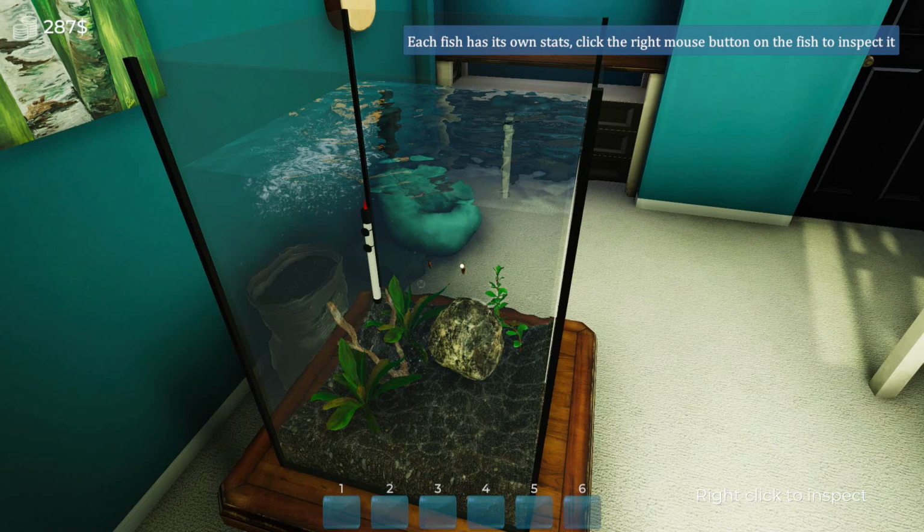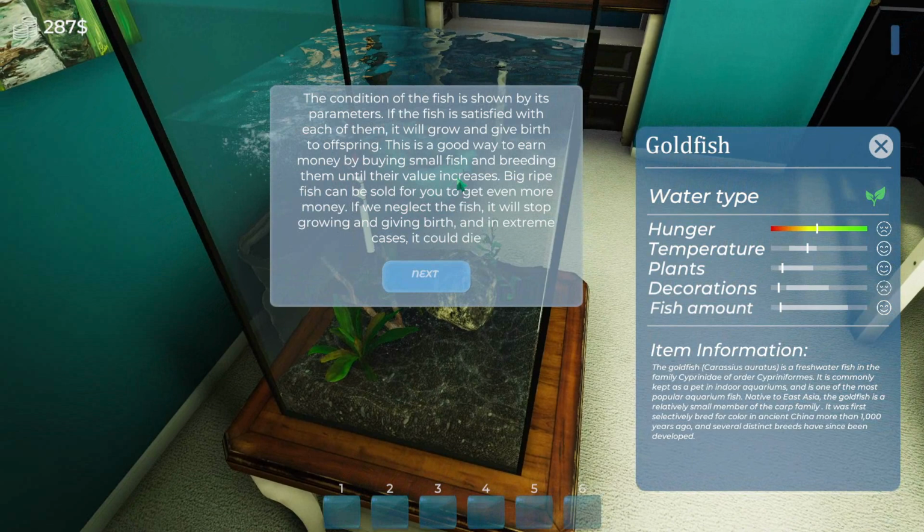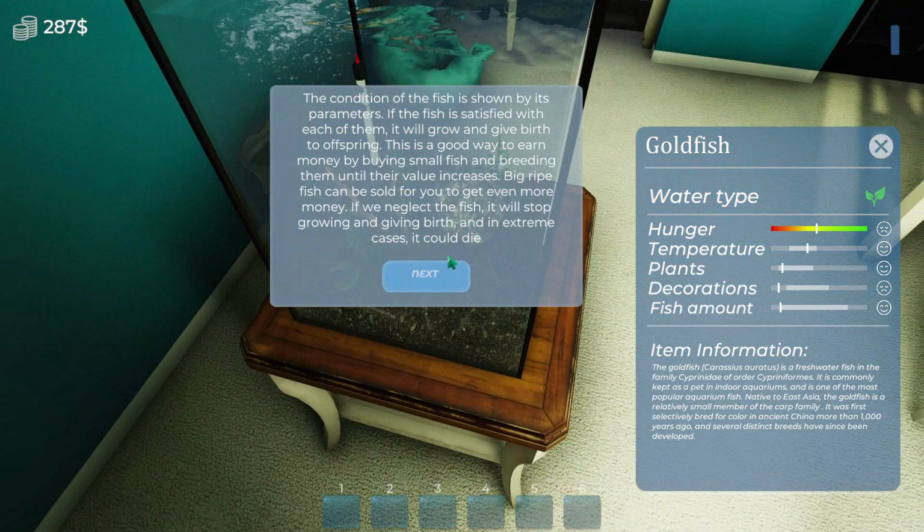Condition for the fish is shown by the parameters the fish is satisfied with each of them. Will grow and give birth to offspring, which is a good way to earn money by buying small fish and breeding them until their value increases. Big ripe fish can be sold. You will get even more money. Alright, you need to neglect the fish. It will stop growing and giving birth. In extreme conditions, it can die. Alright, good to know.